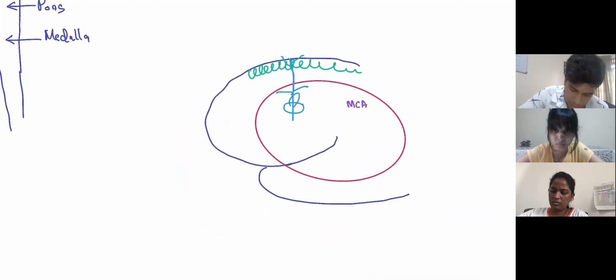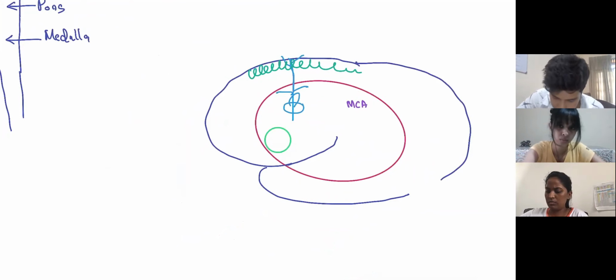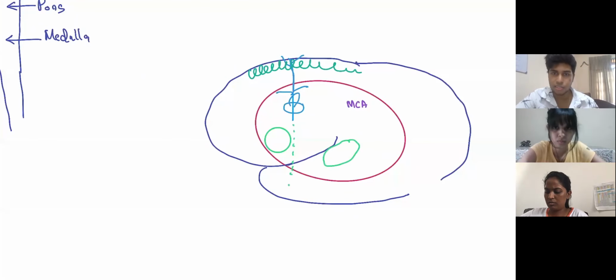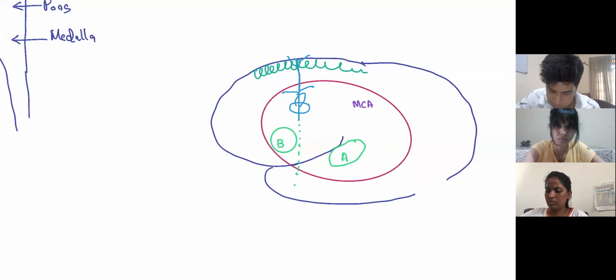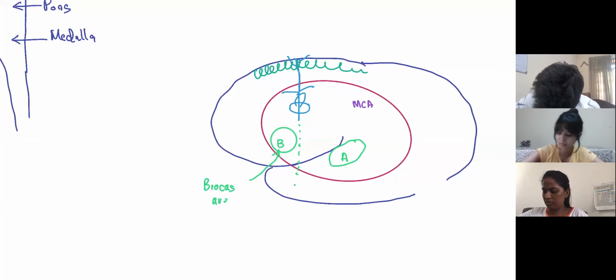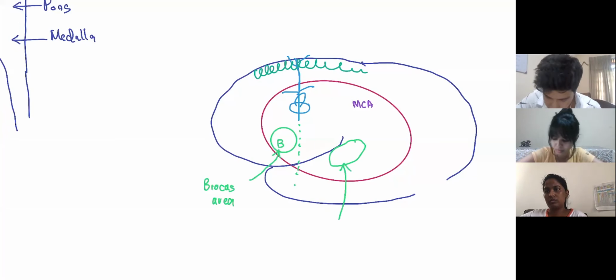Now today, for the language, we are going to learn something called Broca's area and Wernicke's area. Okay. What I need you to know, can someone tell me, is the Broca's area in the motor cortex, that means past this point, or is it here in the sensory cortex? Can someone tell me where the Broca's area is? The motor. Yeah, so it's B. This is where you get the Broca's area. Okay. And over here is where you have the, what's this? Wernicke's. Yes, this is where you get the Wernicke's area.